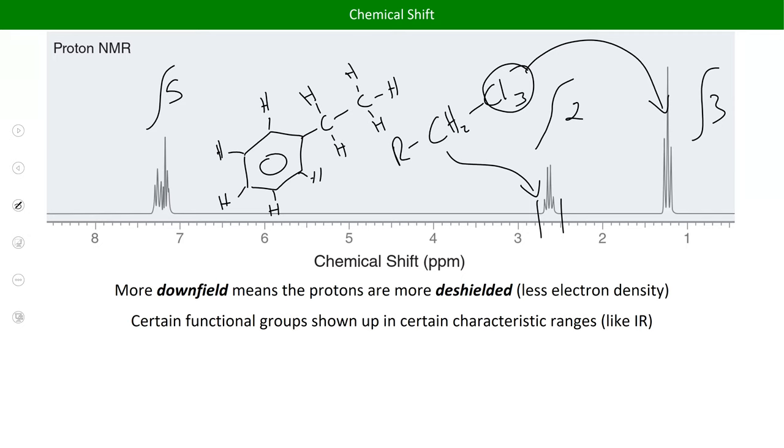The integral is the integral. The integral works, period. And same with the shielding. Like I said, there's a range where they'll show up, but it's always going to be the same area. Peak splitting is tricky because when resonance is involved, you get something that looks like this. And you're not going to look at this and be able to tell your peaks apart when you're splitting apart. And same when you have multiple signals on top of each other, their peak splitting gets confused with that too, right?